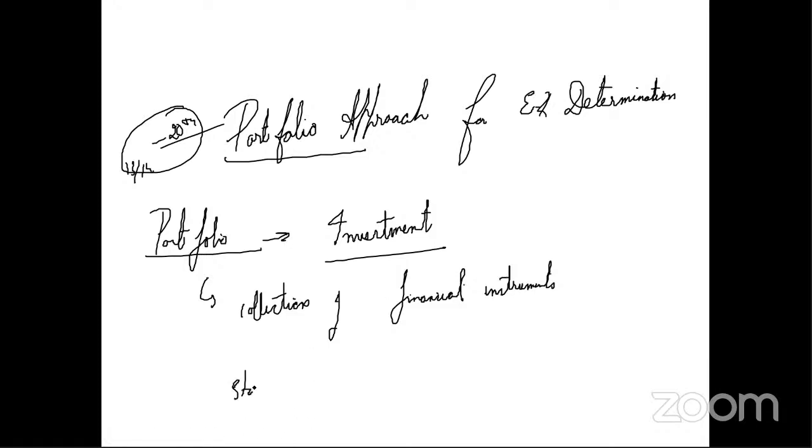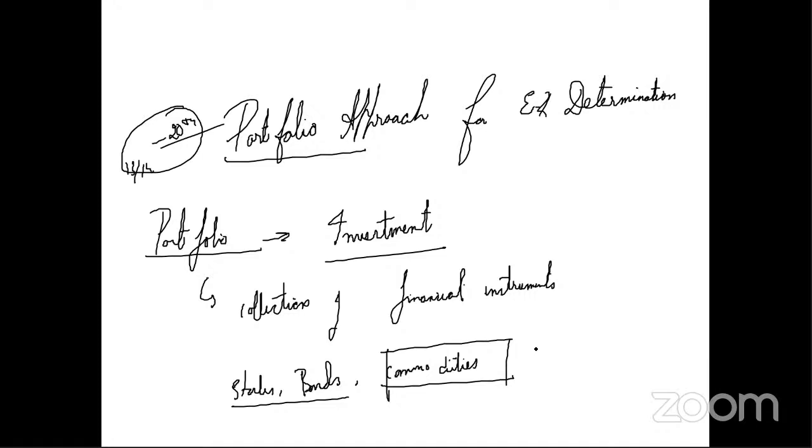It can be stocks, it can be bonds, and it can even be commodities. Maybe you want to purchase gold, and when the price of gold increases, you want to sell it at a higher price. So it is not restricted to stocks and bonds, it can extend to commodities as well. Anything and everything which you are planning on speculating on.